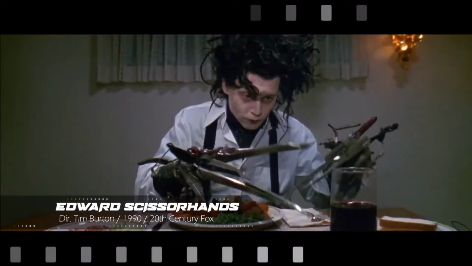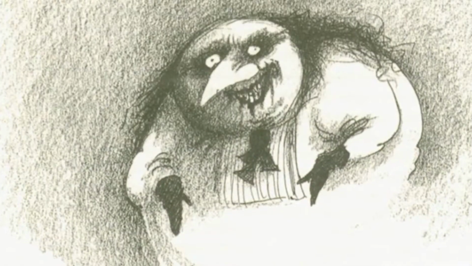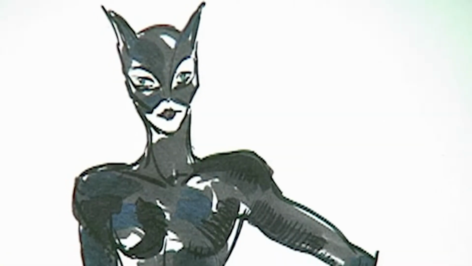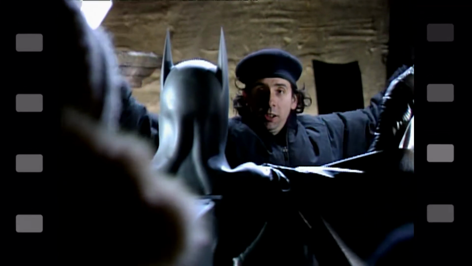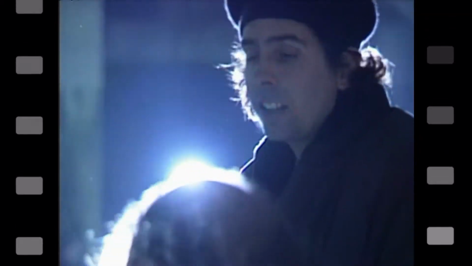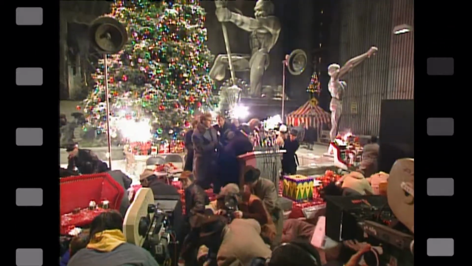Burton went off to make Edward Scissorhands while Sam Hamm, one of the screenwriters on Batman, worked on developing a follow-up. His treatments would see the iconic villains of Penguin and Catwoman working together to find hidden treasure. Warner Brothers convinced Burton to return by giving him a huge amount of creative control, which allowed him to disregard Hamm's screenplay and find his own writer.